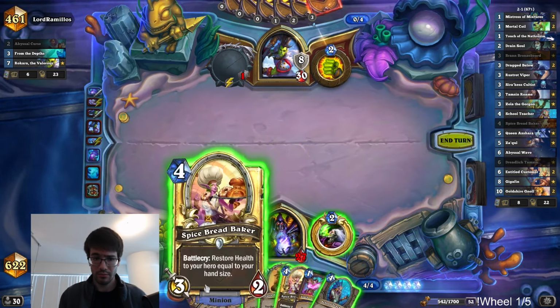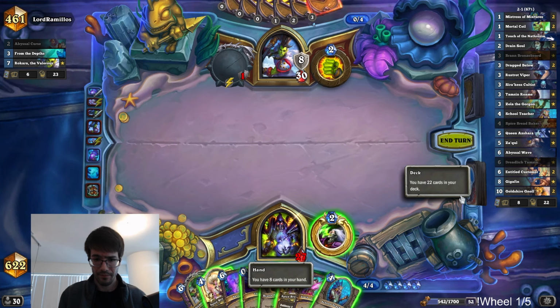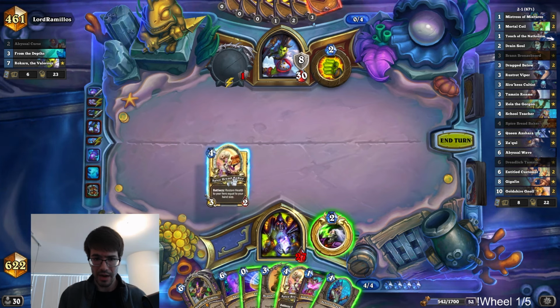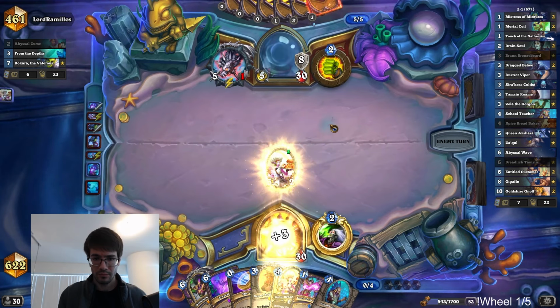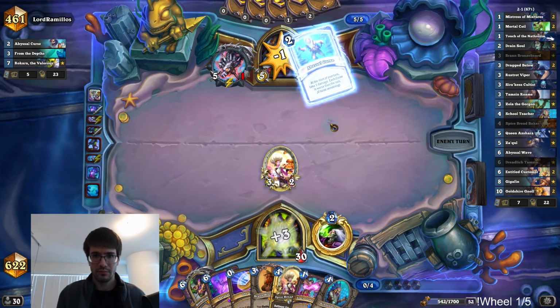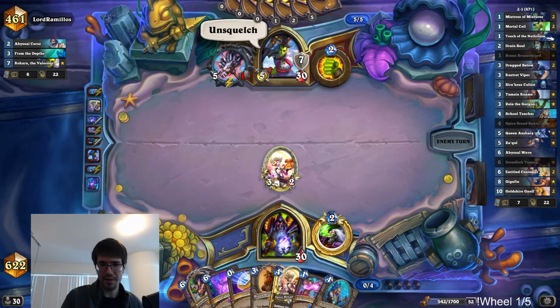This prevents me from milling. I'm gonna go for the not mill option. Means I get a hero power, but they're gonna be able to hero power something anyways eventually.